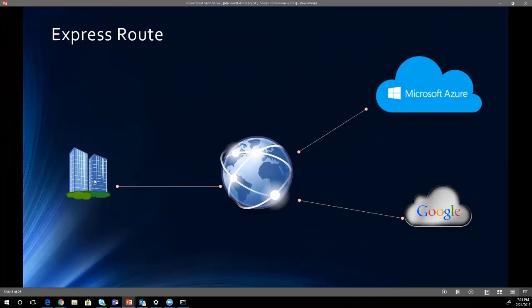So in between my company and Azure, I am sharing the pipeline here, right? This internet connection with my public audience in the company. So anybody browsing the internet, downloading files, watching Netflix, they shouldn't, but it happens, or downloading files from torrents and things like that.